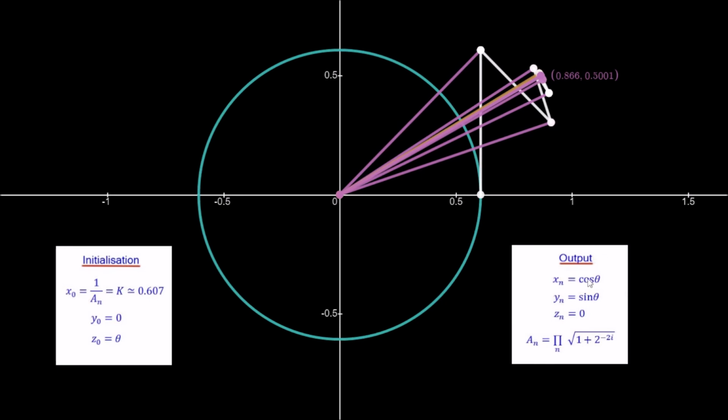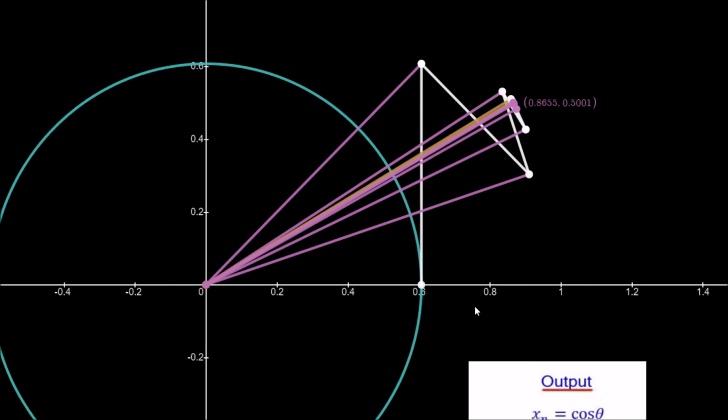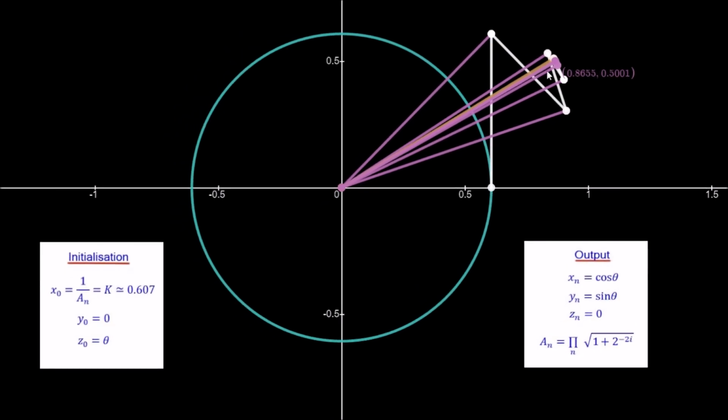We can see that the output for this simulation, again, xn is the cos theta, yn is the sine theta. But of course, in effect here we have the value of 1 in front of this cos theta and 1 in front of the sine theta. But the value 1, which is in front of both sine and cos, is just the length of the original vector. Now in this instance here, I've simplified it and I've made that vector of length 1. But of course the vector doesn't need to be of length 1, it can be of any length. So we could call that vector length r. So in effect the output we're going to get is going to be r cos theta and r sine theta.